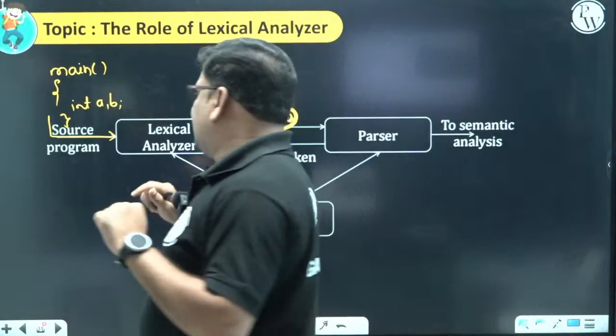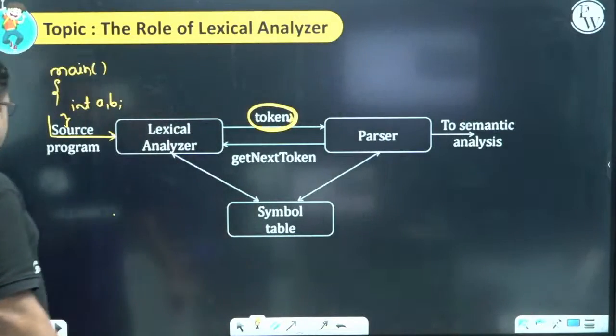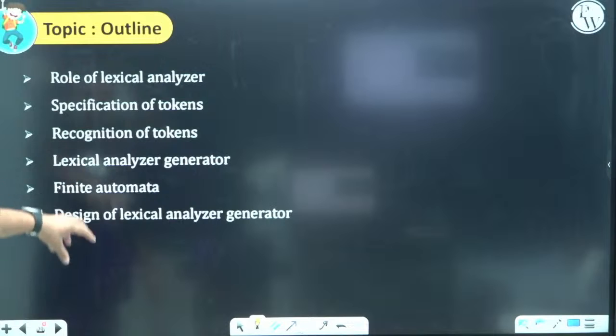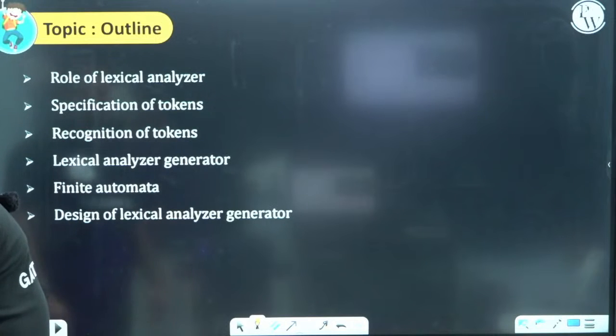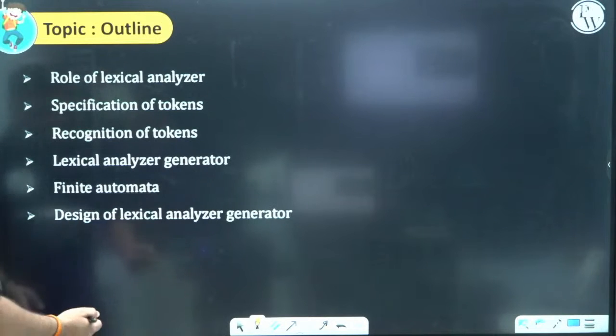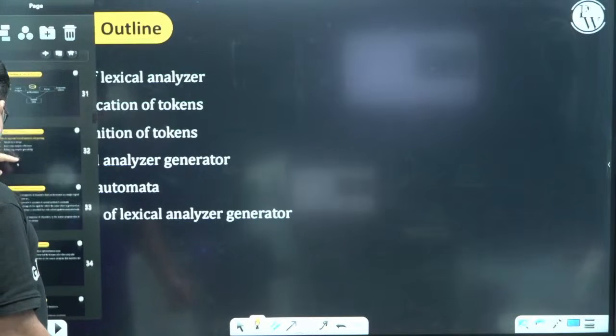And not only this, there are many other tasks performed by the lexical analyzer. The task done by the lexical analyzer is not only this much.